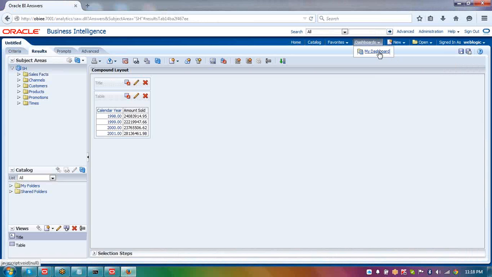I go to the dashboard, I click on my dashboard, default dashboard. Let me see if there is any sample report on the dashboard, which I have previously added. Still opening.